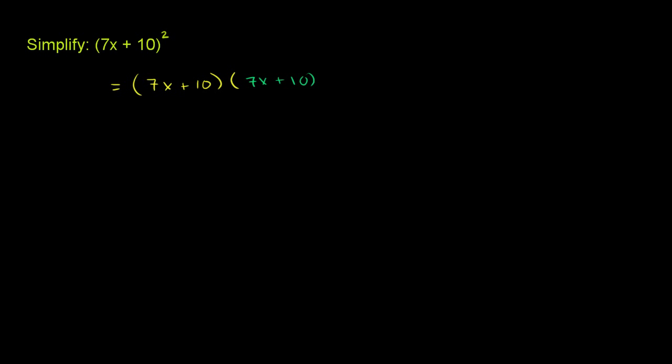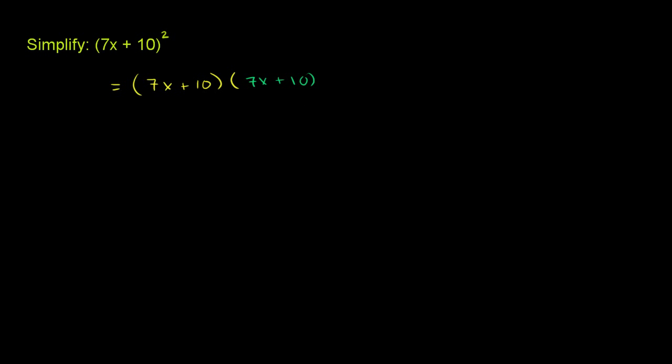This is not equal to, sometimes if you said, oh, it's (7x times 10) squared, then you could say this is equal to (7x) squared times 10 squared. You would be able to do it in this situation right here, but that's not what's going on here. This is (7x + 10) squared, which is just (7x + 10) times (7x + 10). So let me delete that up there. That's probably the single biggest point of confusion when people first learn to take a square of an expression like this. To always remember that it's (7x + 10) times (7x + 10), and now we can multiply it out.